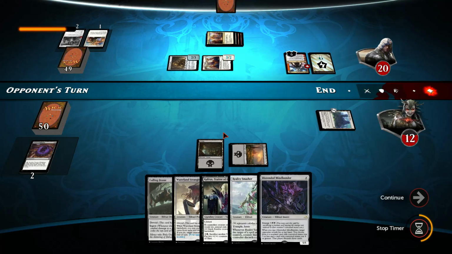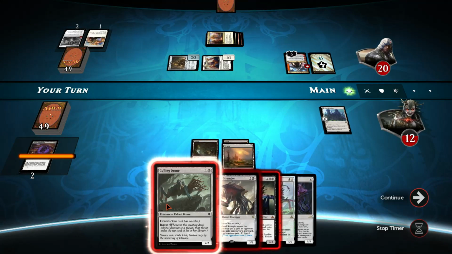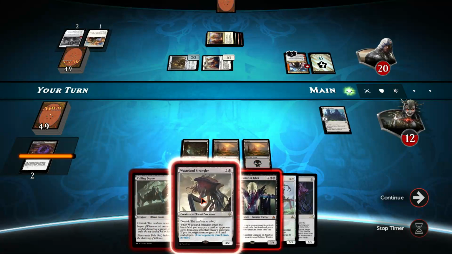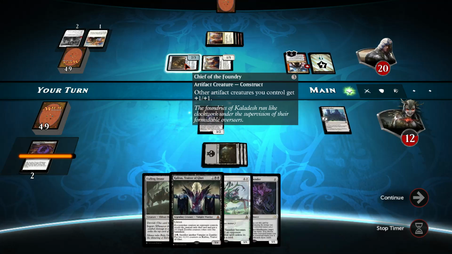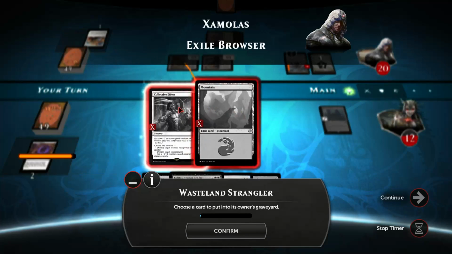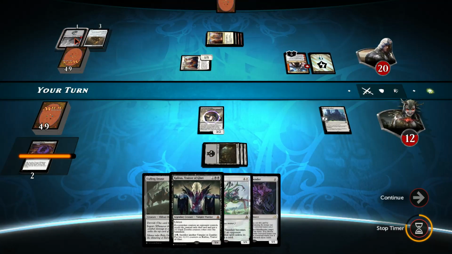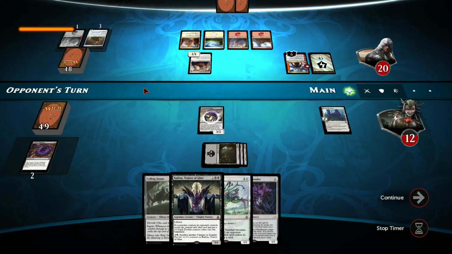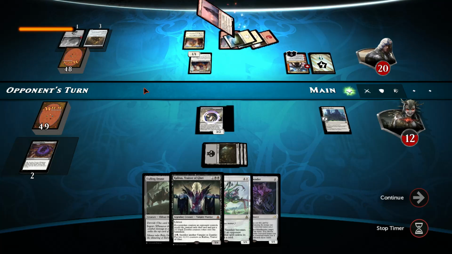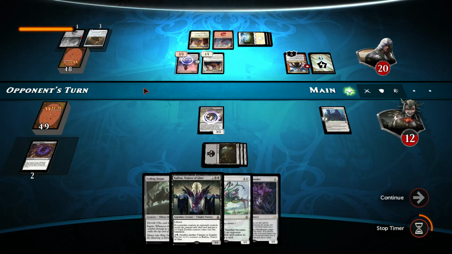Yeah, alright. And land, very good. But Kalitas is going to have to wait. Now we are going to take care of the Chief of the Foundry. Yes, Collective Effort. Just in case we get the Oblivion Sower, I'm going to keep the exile land over there. So the opponent has no longer cards in hand.